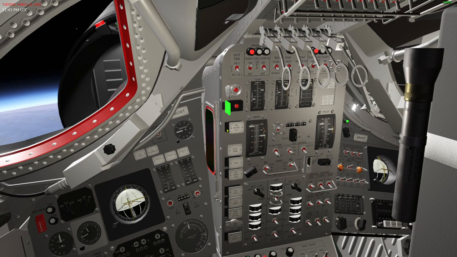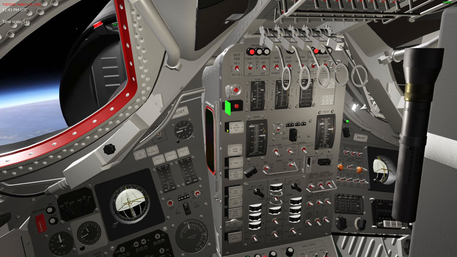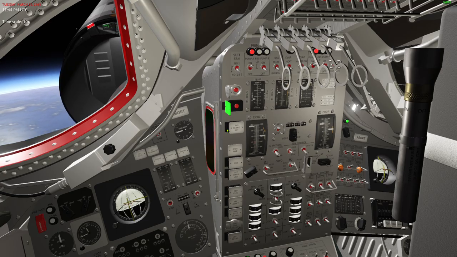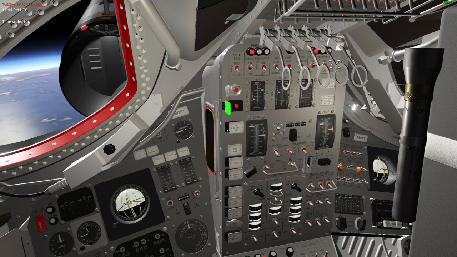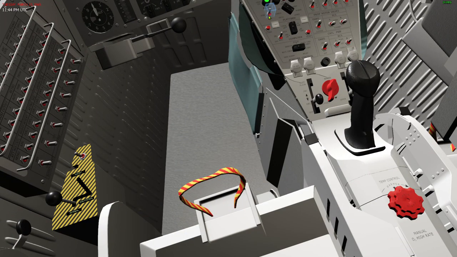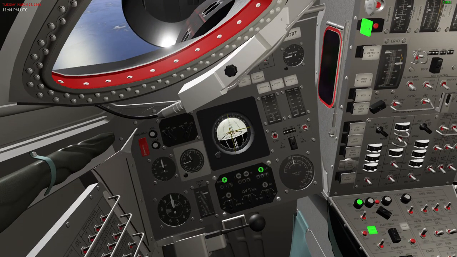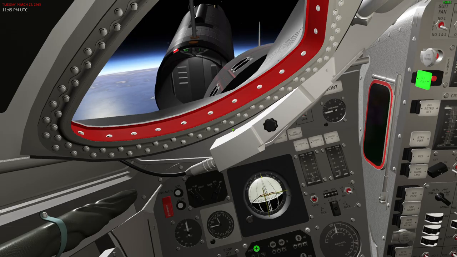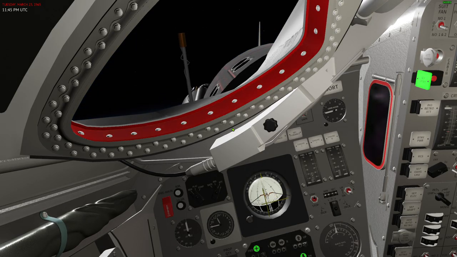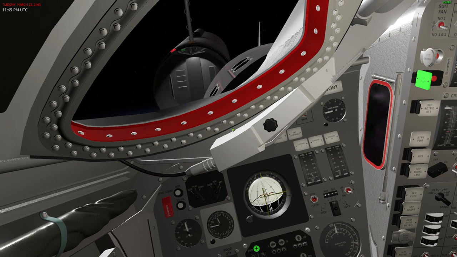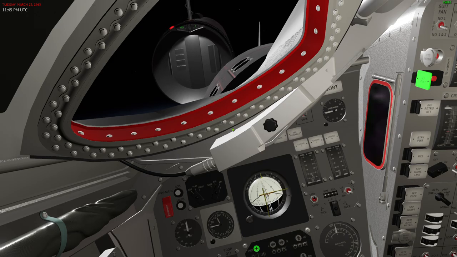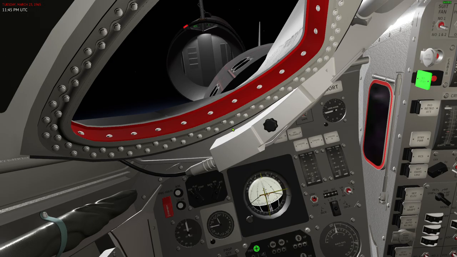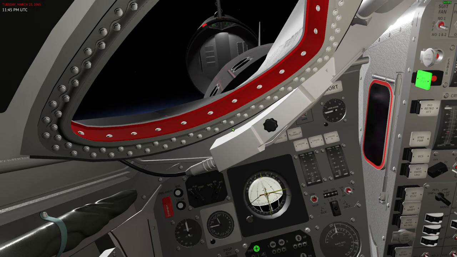Is there any way we can see both? Okay, I did a couple little bursts away from it so we can wait for this thing to load. There we go. So now we can start the computer and we get our alignment here. As far as I know, it's only your attitude alignment, not your translational alignment. So you still have to do that, as far as I know, visually.